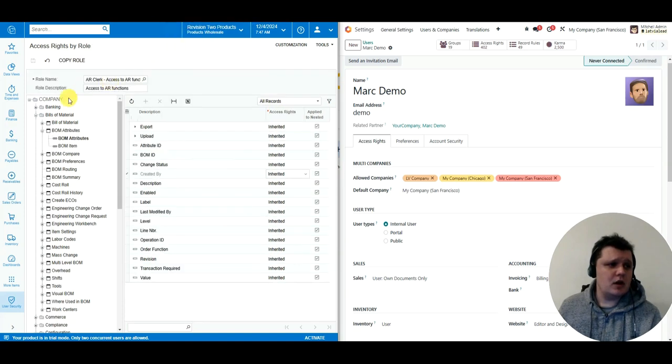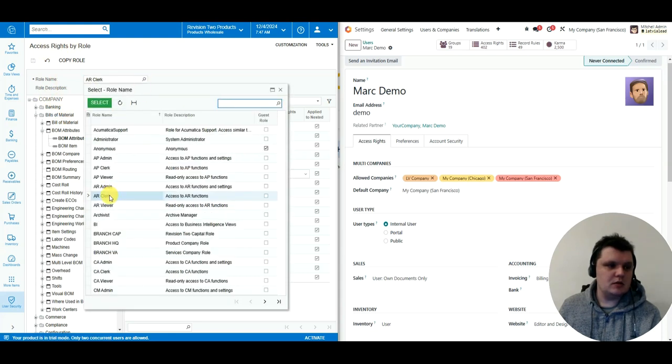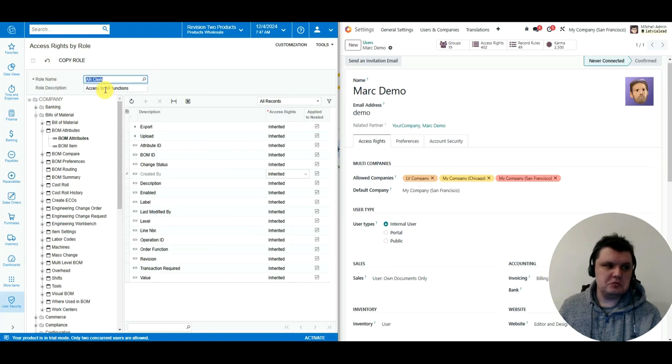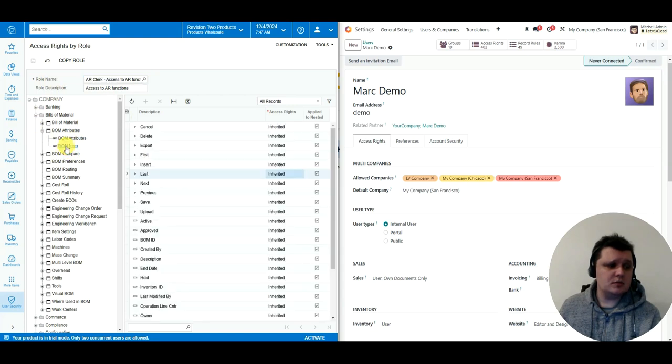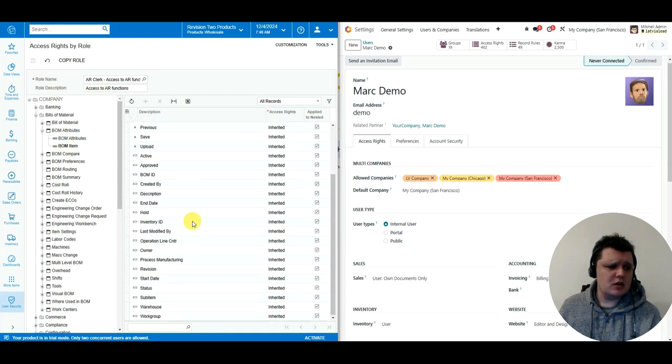So, and we got actual place, so access right by role. So, okay, so some role, some AR clerk, and we need to change this one. We check in. Okay, fine.